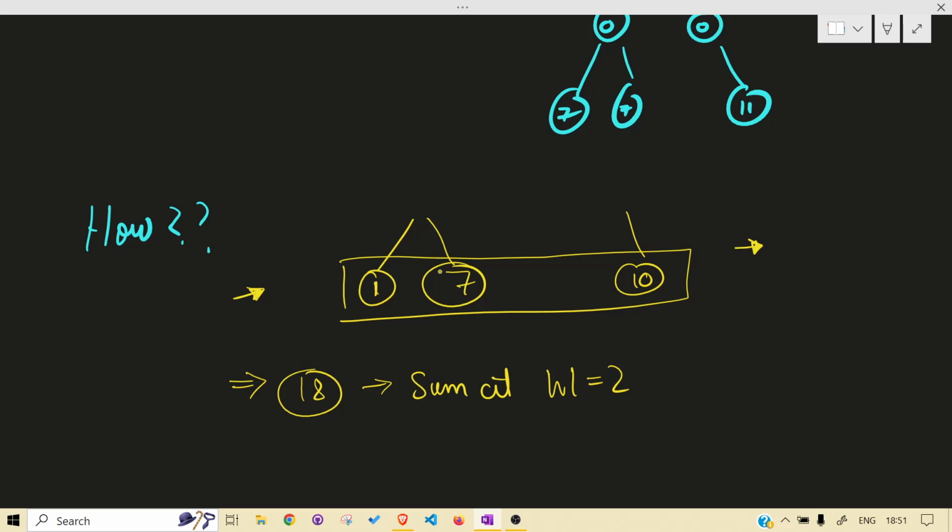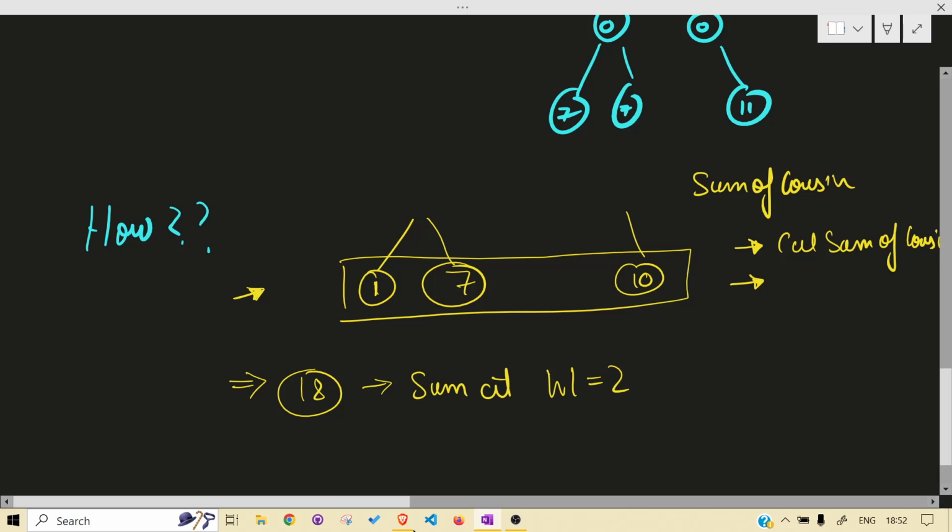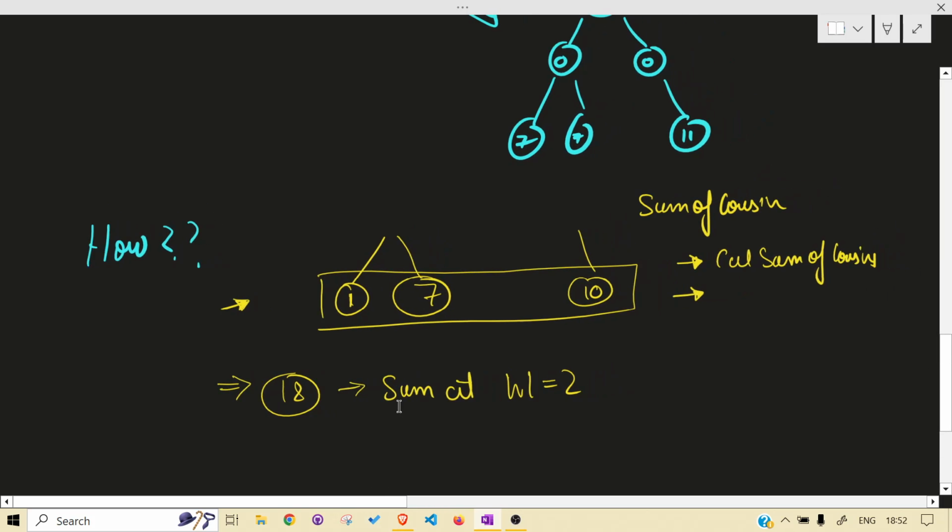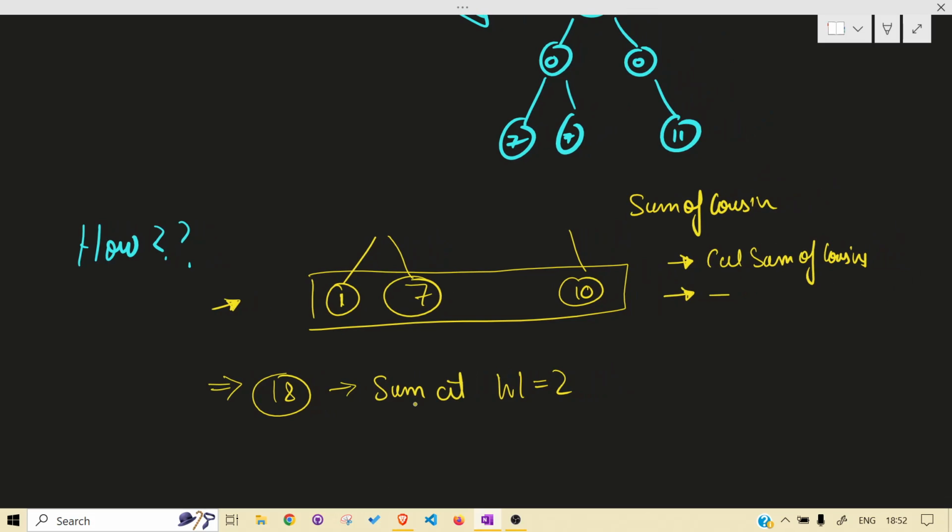If there is a question of why we are doing this, there are two ways to get the sum of cousins. The first way is to calculate the sum of cousins directly, and another one is that the total minus something will get us the sum of cousins.